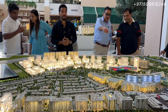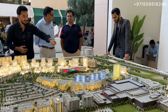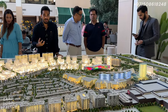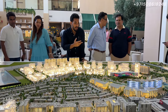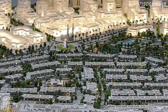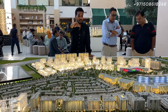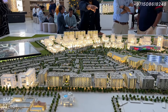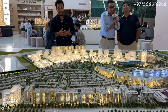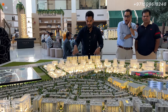This community is called Wasl Gate. It started with the Nook buildings — those two buildings with around 600 apartments that are already complete, fully occupied, and completely sold out. After that they launched the Gardenia townhouses with around 350 townhouses, also sold out. After that they released the Hillside Residences, launched last year, and also sold out completely. Now we have these three new buildings coming up this year, called South Garden.